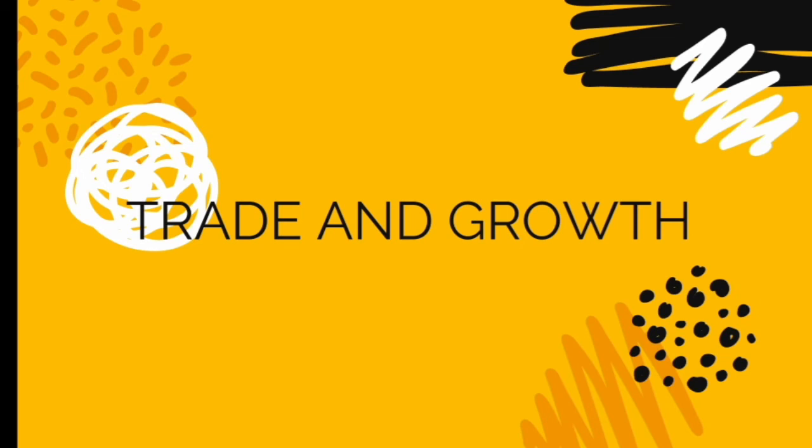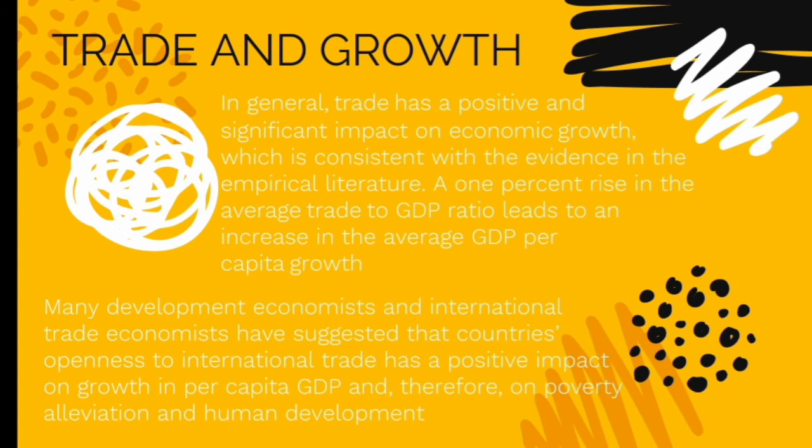Now I will explain about trade and growth. So, in general, trade has a positive and significant impact on economic growth, which is consistent with the evidence in the empirical literature. A 1% rise in the average trade to GDP ratio leads to an increase in the average GDP per capita growth. Also, many development economists and international trade economists have suggested that countries' openness to international trade has a positive impact on growth in per capita GDP and therefore on poverty alleviation and human development.